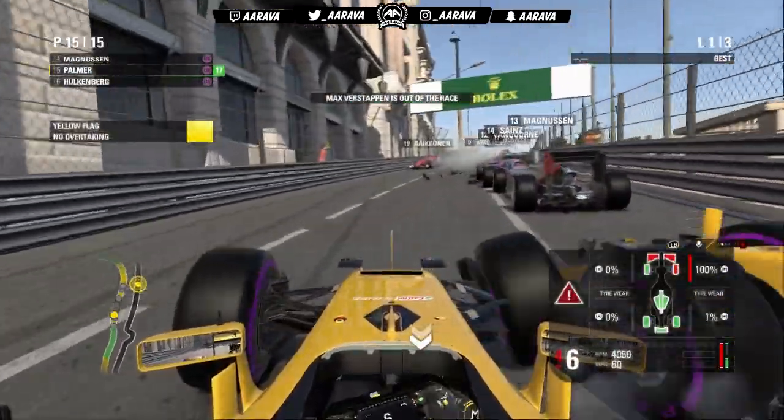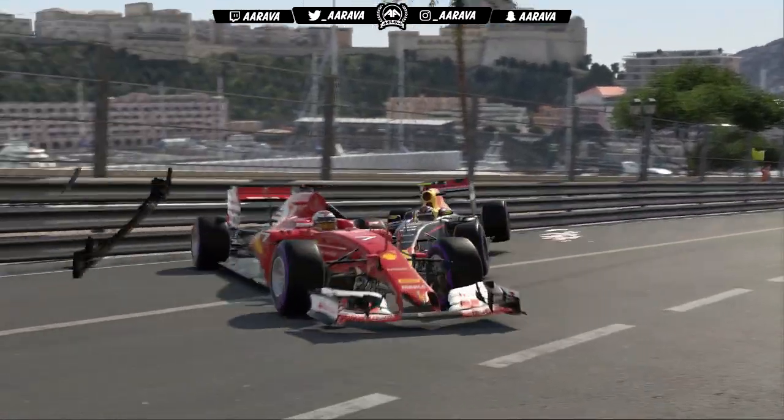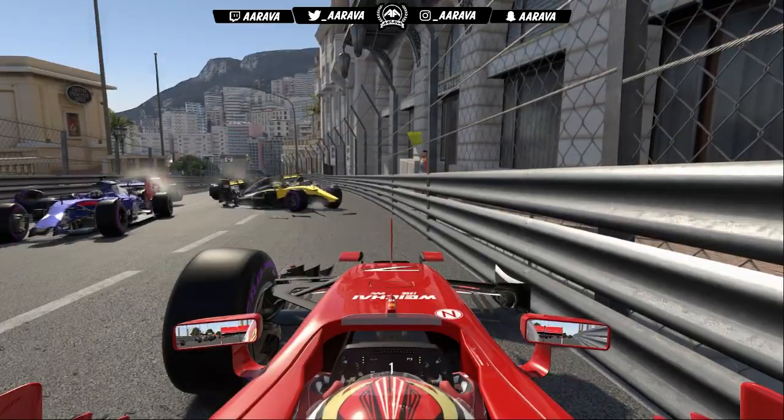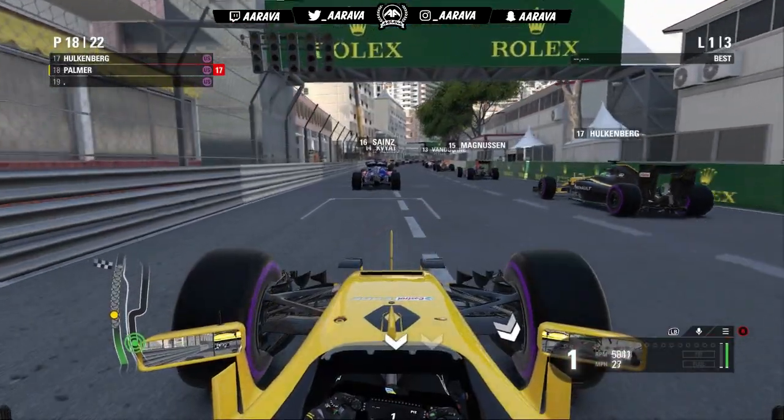Oh my crikey. Look at this absolutely amazing crash between the Red Bull and Raikkonen. Look at that. Oh my Jesus. And then the Ferrari's just there. Wait. Oh, how scary is that? And we roll the dice again.